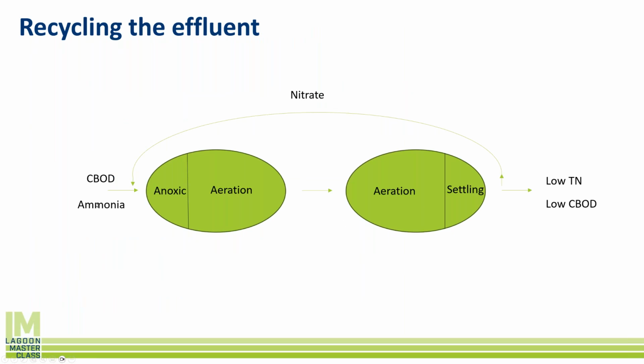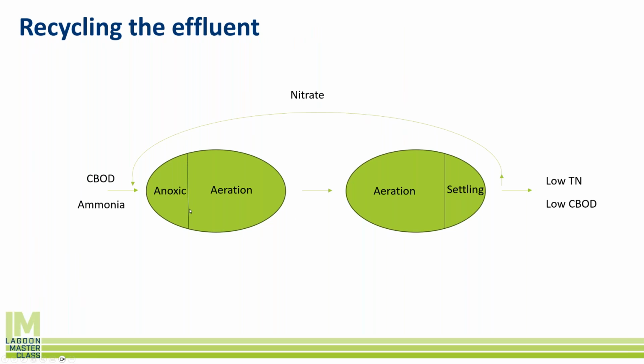Basically, when you have your CBOD and your ammonia coming in, you have this anoxic zone. Aeration is going to get rid of the BOD. Aeration is going to convert that ammonia into nitrate. We're going to have a settling zone. We have a recycle line where we take that nitrate all the way back around to the head of the plant, mix it with the CBOD up in the front so we can do the denitrification up in the front. If all of this is working well, we have all of our recycle rates going well, we have all of our aeration or mixing.